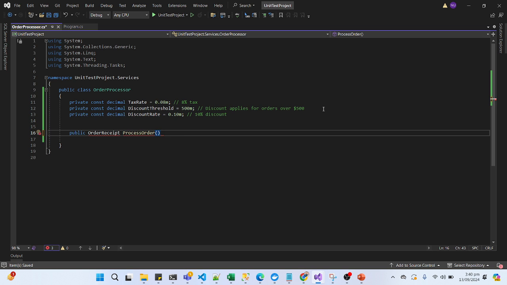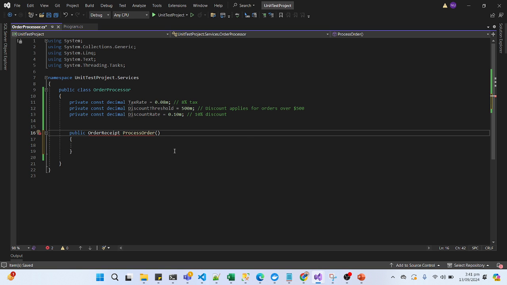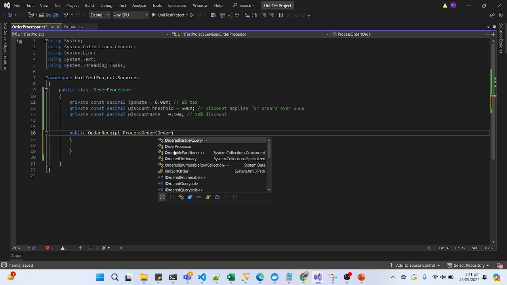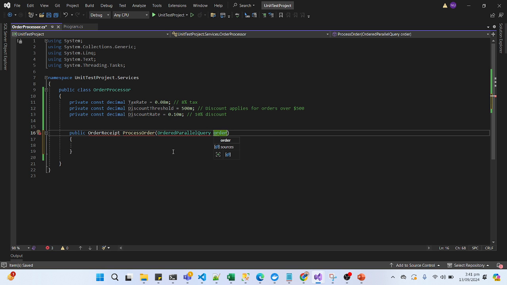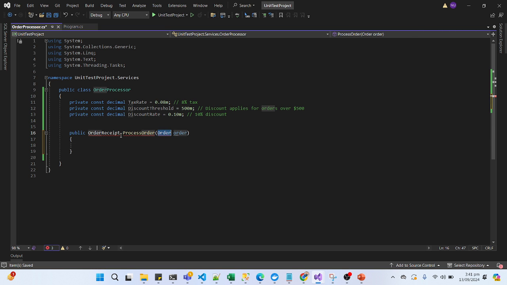Okay, and here I will create this class later. First just give me something inside the body of this function. Now it will take a parameter of order type. Okay, so let me make it order. Okay, I will create these two classes later.